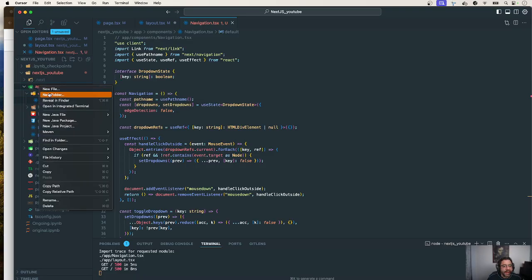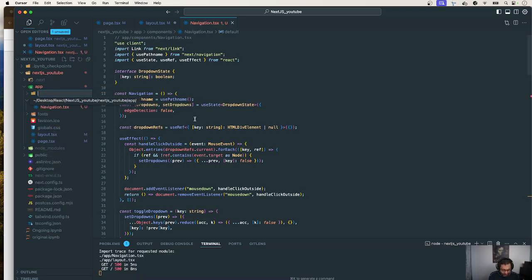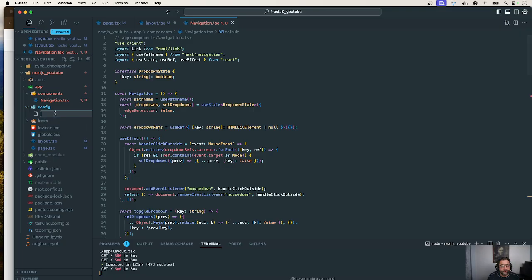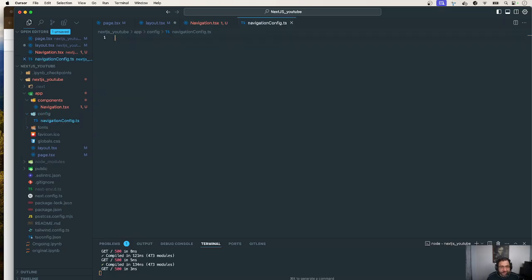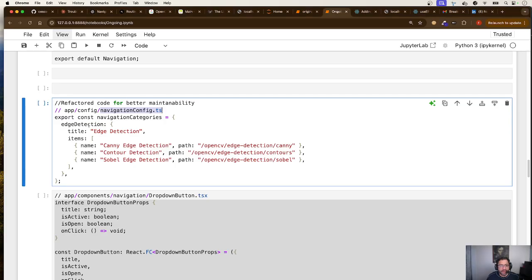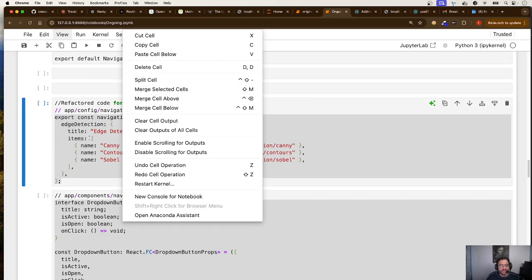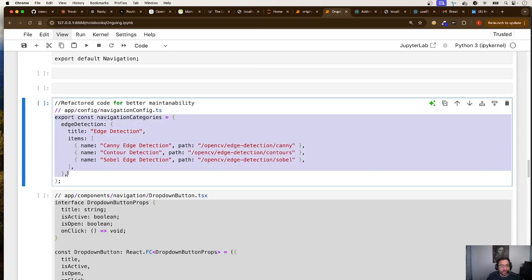And it's in the app folder. Config. And create a file called navigation config ts. And then we're just gonna copy and paste this code right here. And that's where all the categories are gonna be housed.